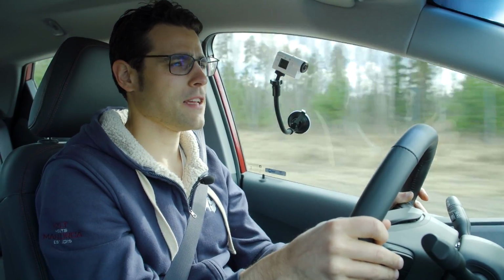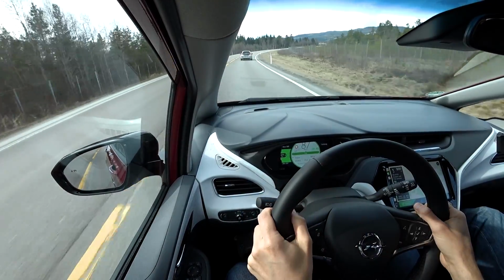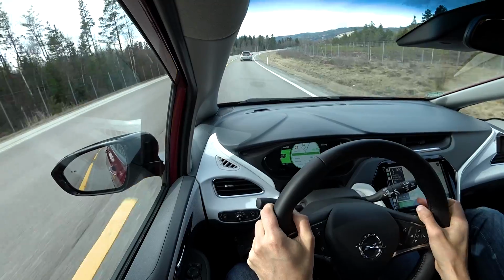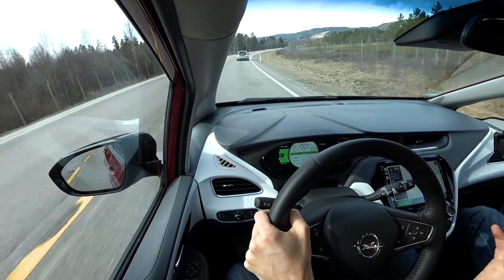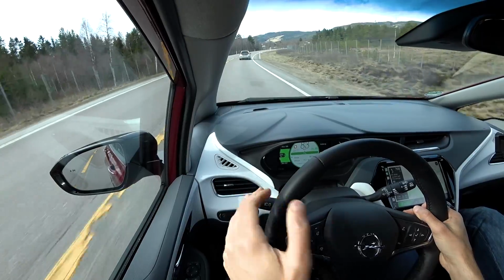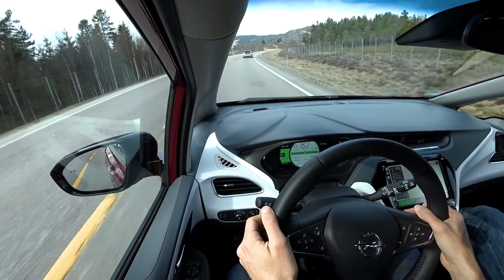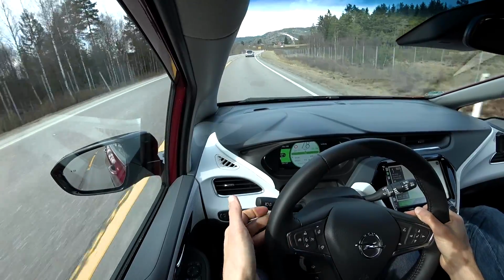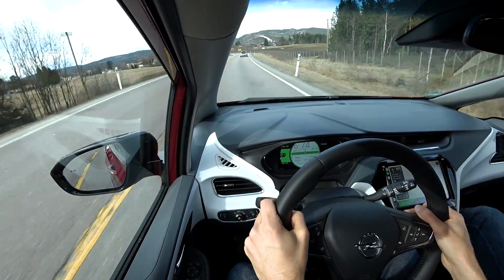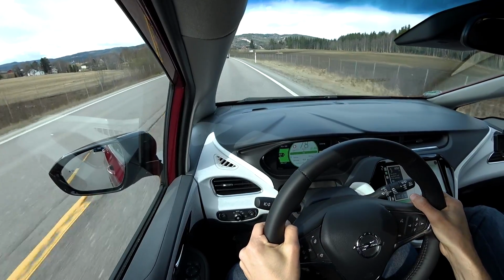But I find the idea very interesting here with the recuperation at the steering wheel, because then you might think that it makes more sense maybe with the one pedal driving, because it's just funny to do somehow. You let go of the throttle and then you want to recuperate a little bit more. It's very easy just to pull this paddle here at the steering wheel.